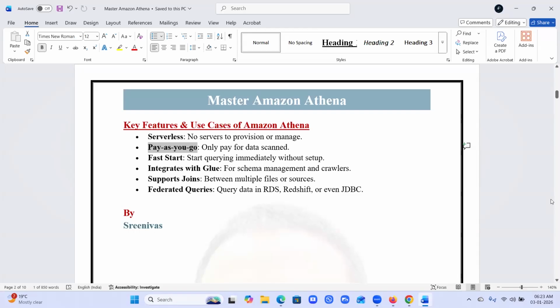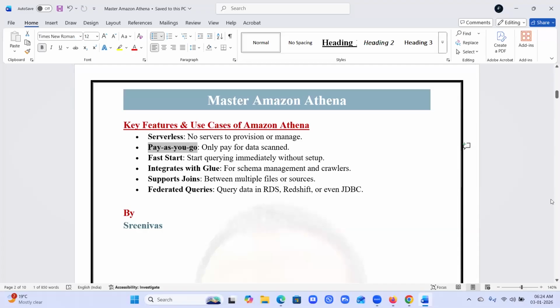The crawler connects to the S3 file system, reads it, identifies the header, reads sample data, identifies the data types, and stores that meta information into the Glue Data Catalog. Second approach, in Athena you can directly write a create table definition, which also stores that information into the AWS Glue Data Catalog.